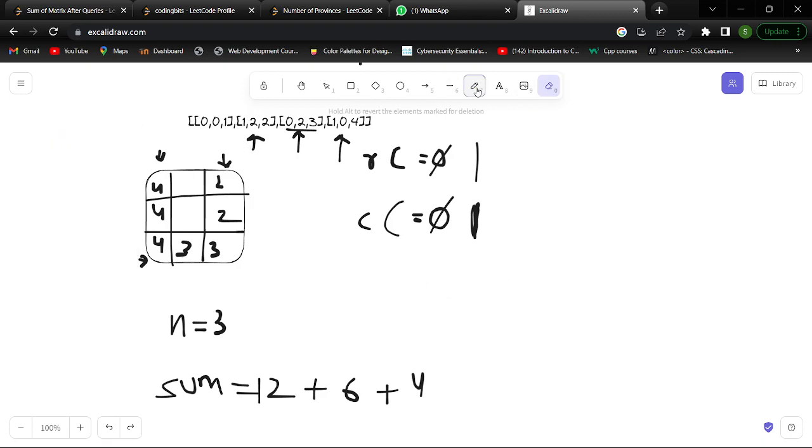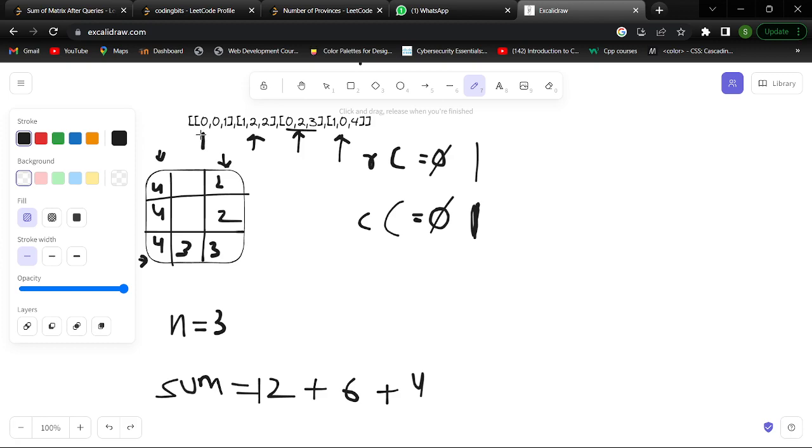Then I come to this query. I have to update a row, zeroth row with value 1. Since last time I updated this column, I will increase the column count to 2. And now I come here, I have to update this row, and n is equal to 3 minus column count, which is 2, into the value, which is 1.